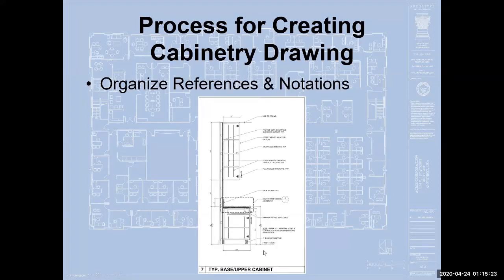Next, we provide our noting, and as you can see here, we try to be pretty careful with the placement of our guidelines. We're really not interfering with any of the dimension numbers. Yes, we did have to break the dimension line. We had to cross it, but we try to cross it in a very overt way, which makes it simple to understand that that line, which is leading to that leader head, is going to that note. There's very little graphic conflict in what you see so far.